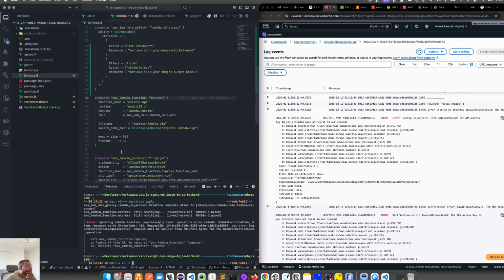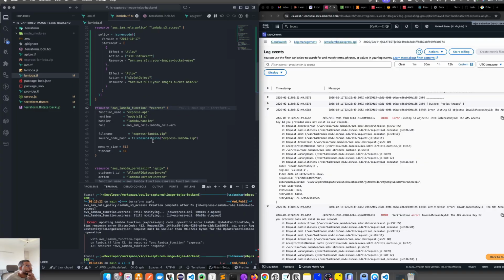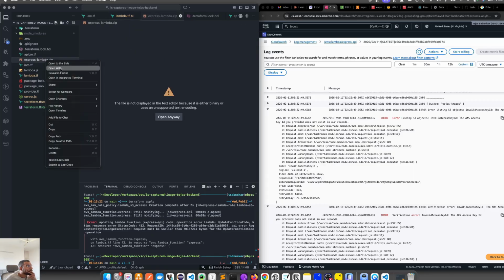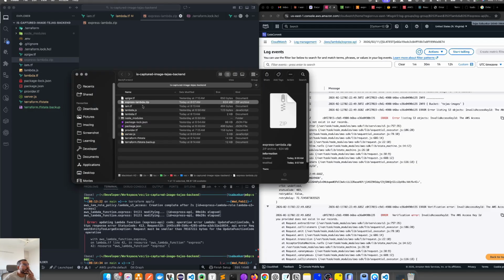In lambda.terraform, line number 42. Open in reveal in Finder. It says that this Lambda file is too huge.